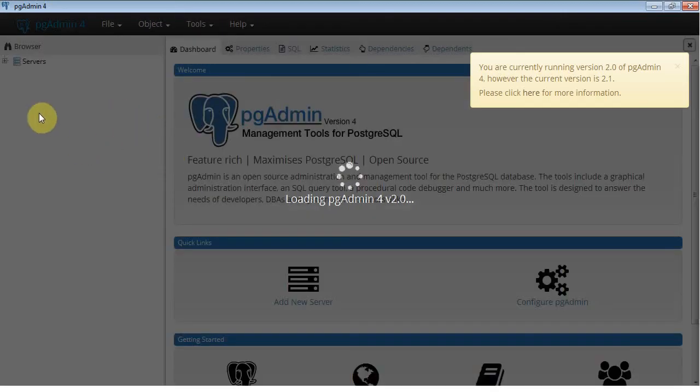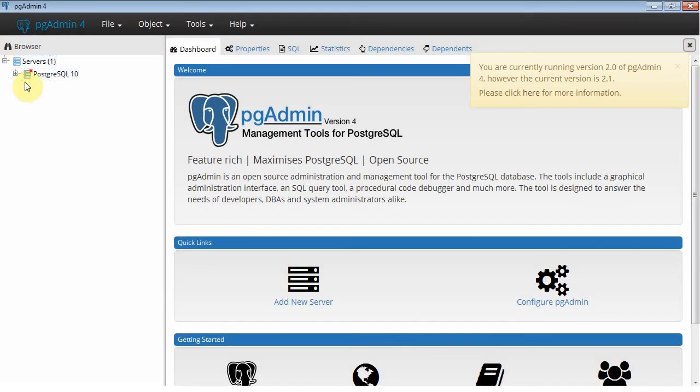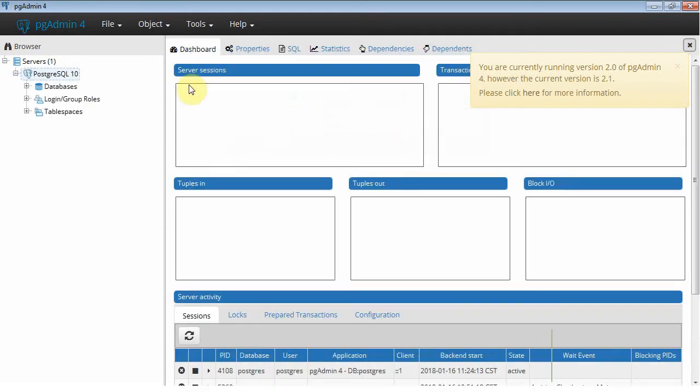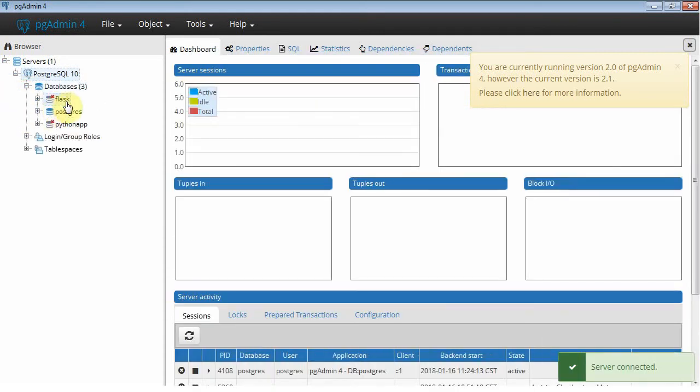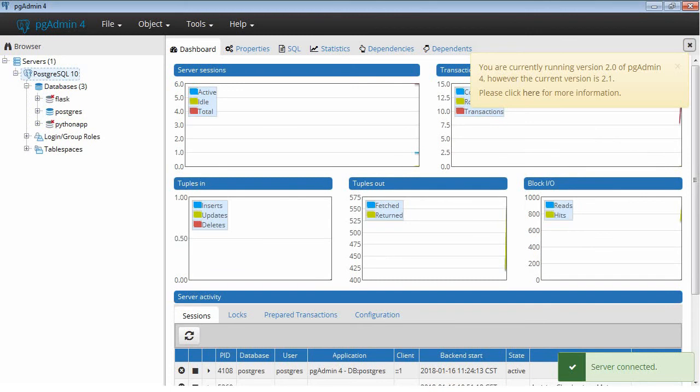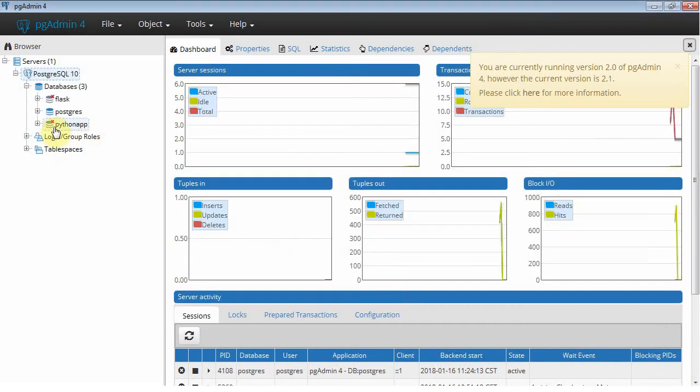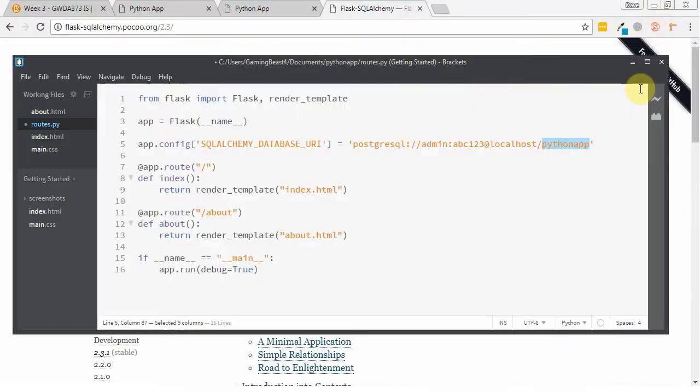In my other one that I was messing around with, where I called it Flask, I had to have Flask there. But remember, I called this one Python app. So whatever you called your database, you need to make sure it's the same thing here. Okay, and that should be all we need.